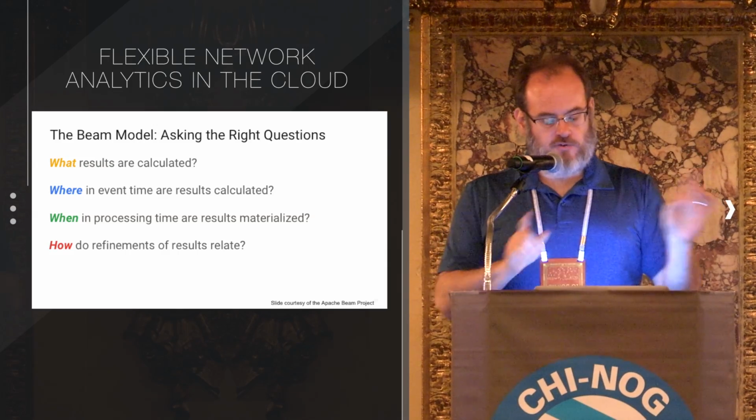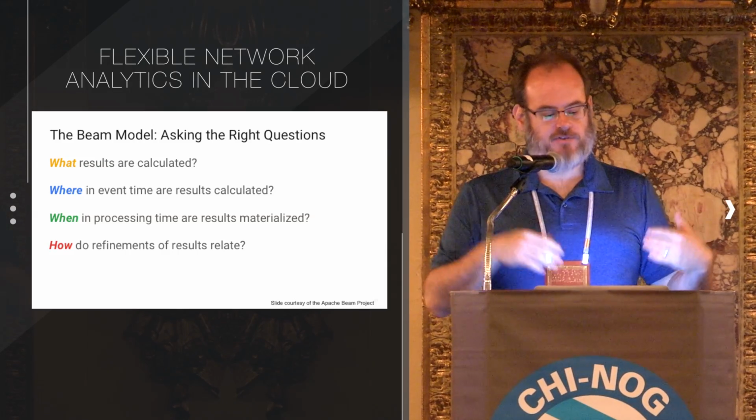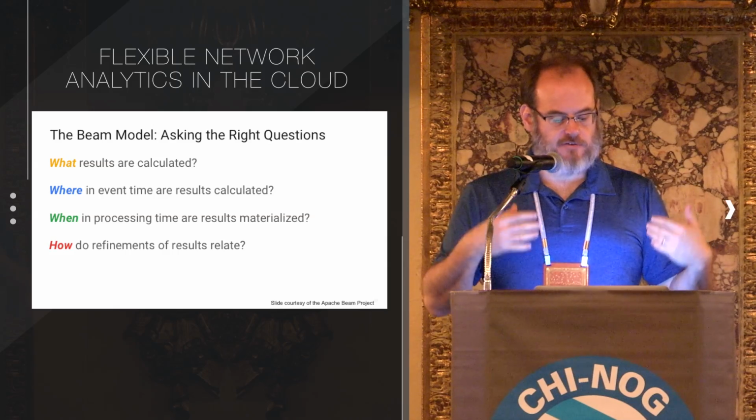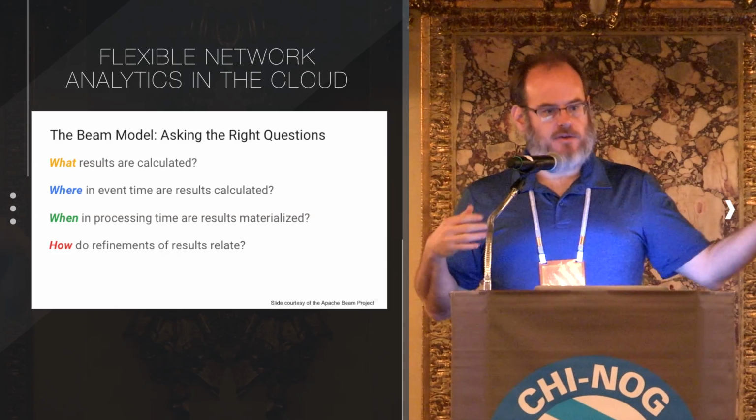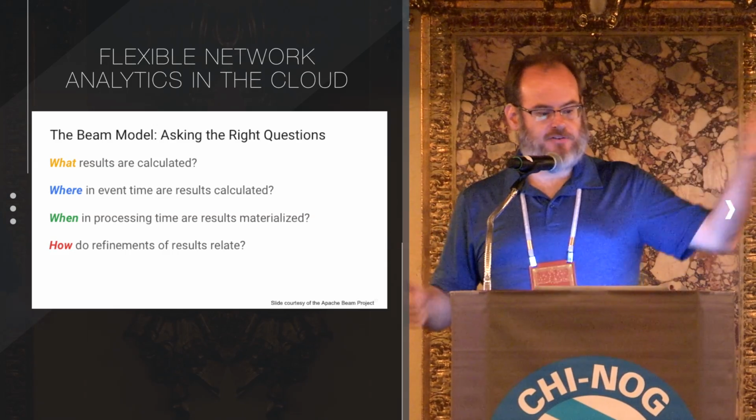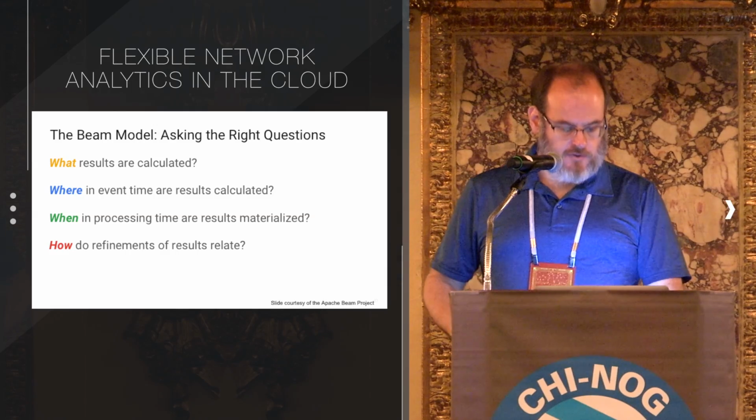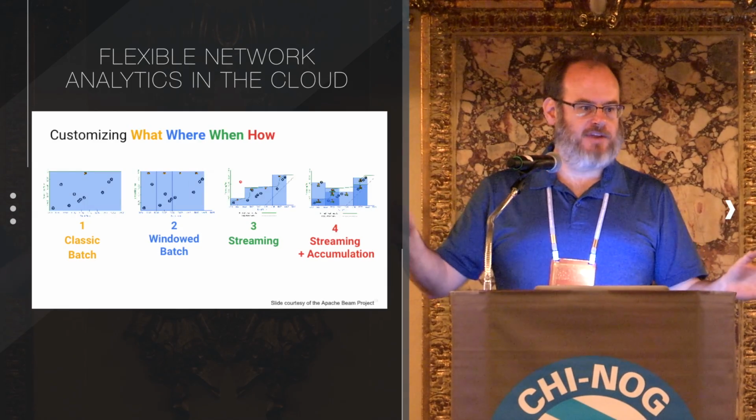And that usually works, but when it doesn't, the fourth question is about how you take care of refining things later. If later in your processing you find something that has an earlier timestamp, how do you update that? So here's a quick graphical representation of that.